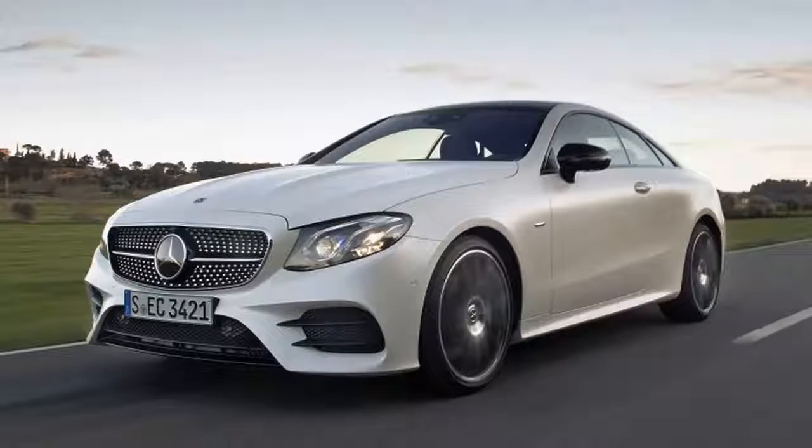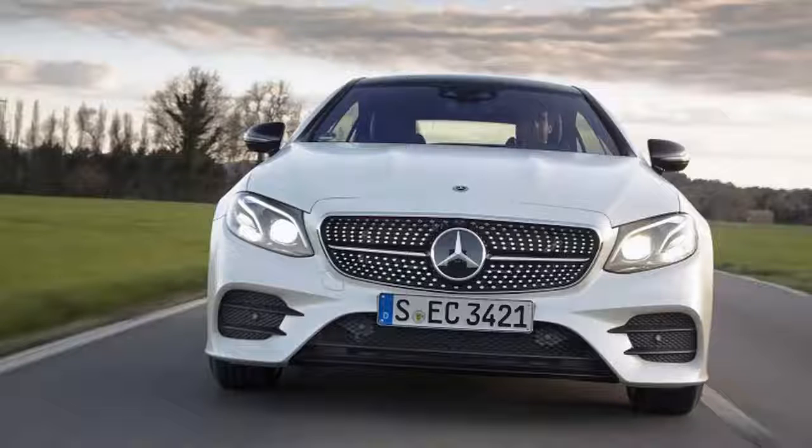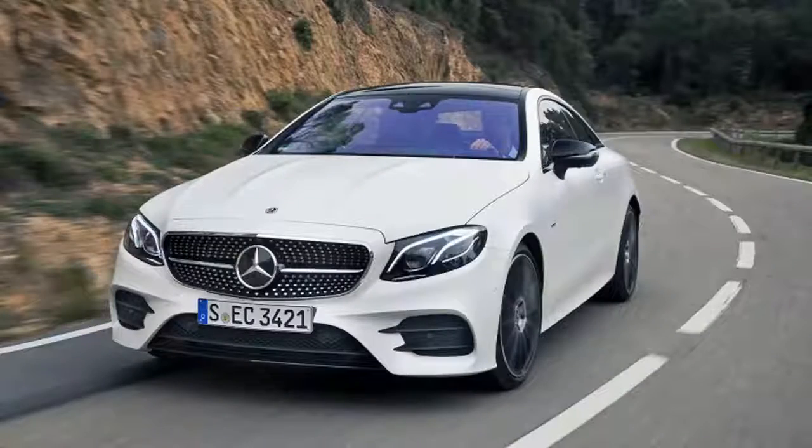There is a certain satisfying symmetry to a three by three grid — think of the solved edge of a Rubik's cube, your Instagram top nine, or the tied-up terminus of a round of tic-tac-toe with your nephew when the board is finally full and you don't have to play anymore. Like the rest of the big German automakers, Mercedes has long had a three-tiered approach to sedan production in ascending sizes from small to medium to large. The C, E, and S classes are stalwarts — the occupants of the left-hand vertical column of a standard brand's three by three square.